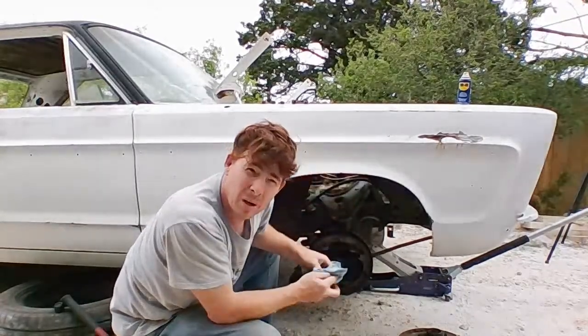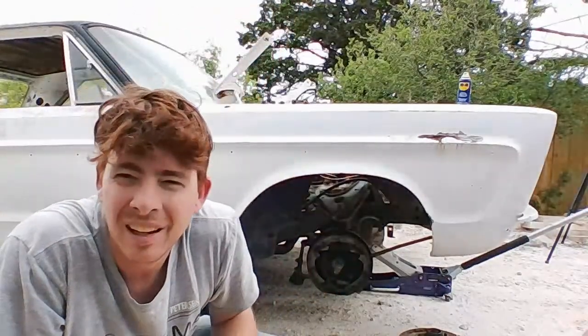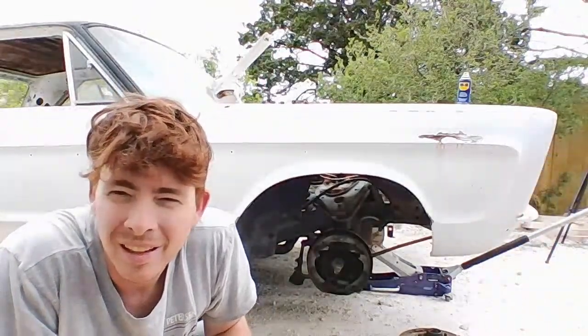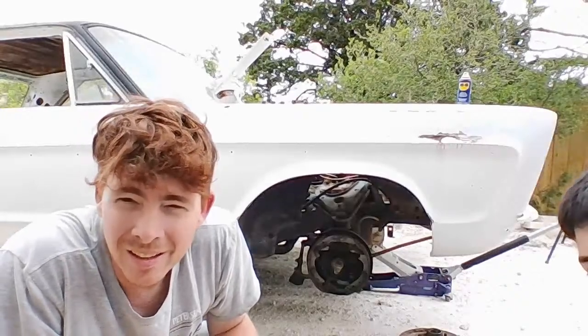Yeah, even the rubbers on that thing actually look pretty good. WD-40 fumes. White apparition. Yeah, they got to learn.